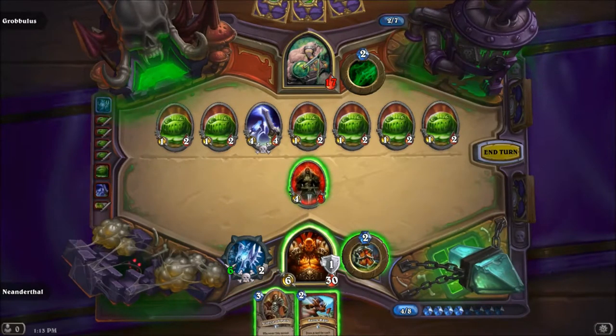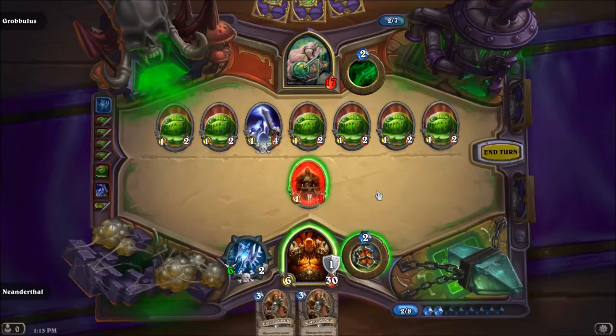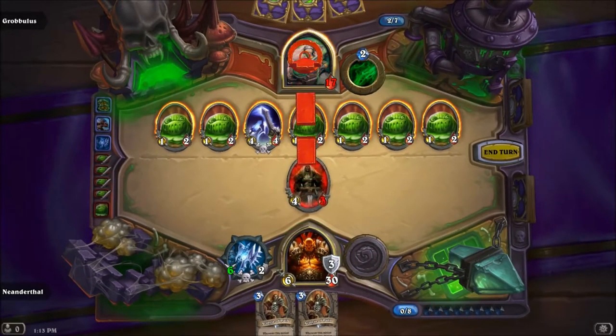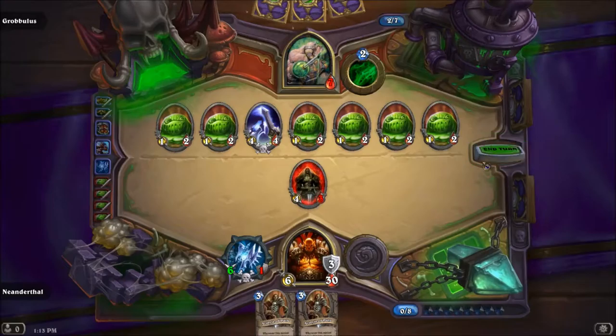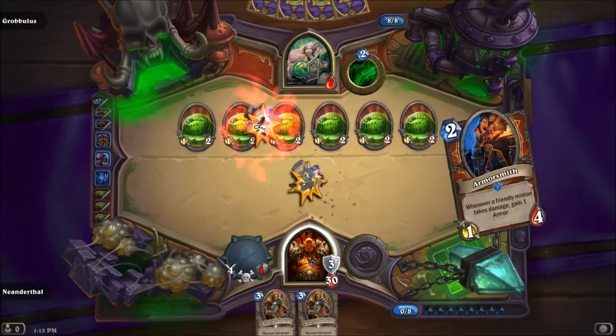Should we try rush down? We could draw here. Let's draw. Okay. Yeah, I think we try rush down. We're pretty close to lethal, especially since we have a 6 attack.